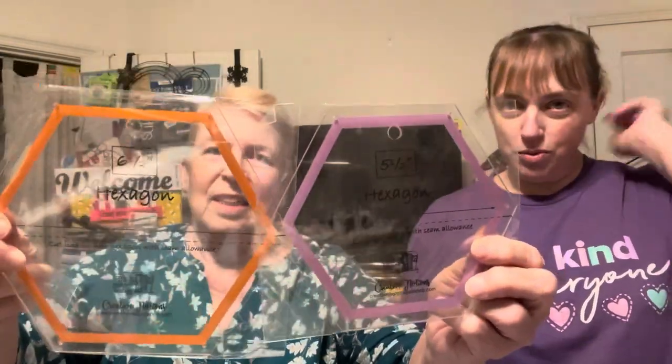Ooh, look at the rulers. I like those. Hexagon and triangles. Here's little triangles. The 6.5 and 5.5 hexagon colors remind you of Halloween, purple and orange. Yep, purple and orange.